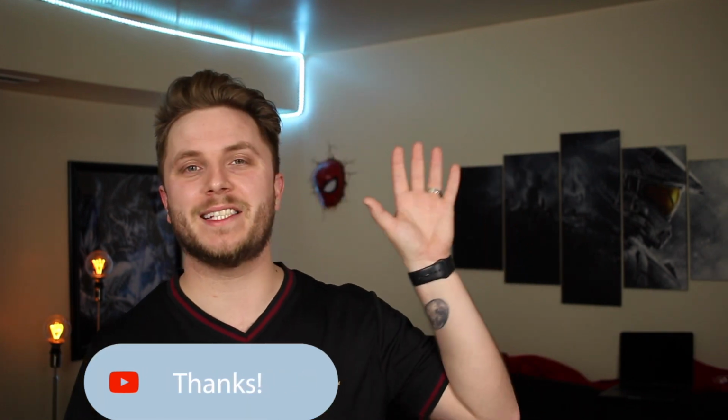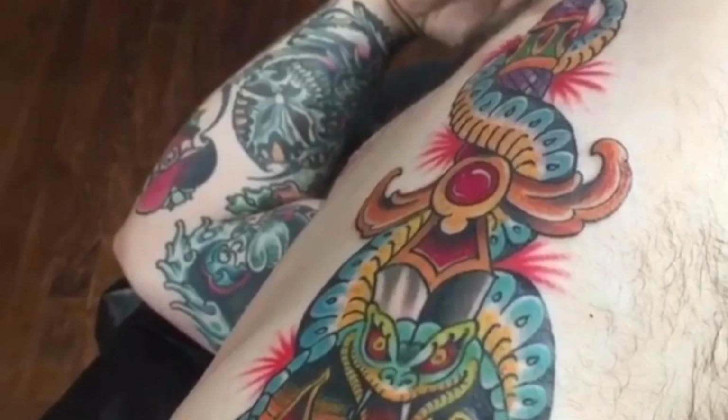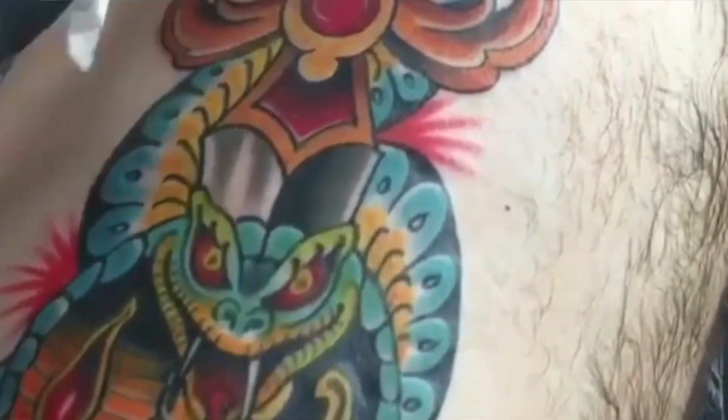Now, I'm actually surprised that this is coming in at number 5, but hey, this is what the people voted. Number 5 on the most painful place to get a tattoo is the ribs. Everybody that voted for the rib cage all said the same thing. It sucks. Now this is another skin and bone spot that is super sensitive. Now the people I spoke with at the tattoo convention described the pain anywhere from a hot scratch to literally being stabbed.